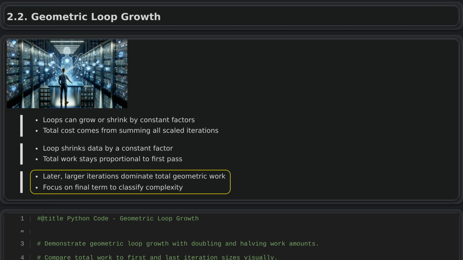This pattern appears in processes like viral spread or compound interest, where each step grows by a fixed factor. In algorithm analysis, this means we can often approximate the total running time by focusing on the largest iteration, which leads to exponential or logarithmic complexity classifications.